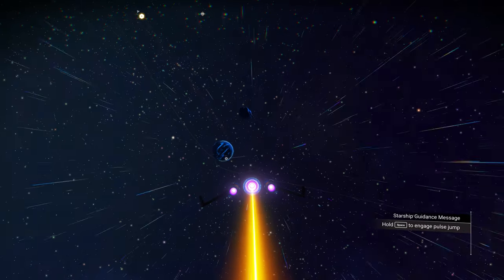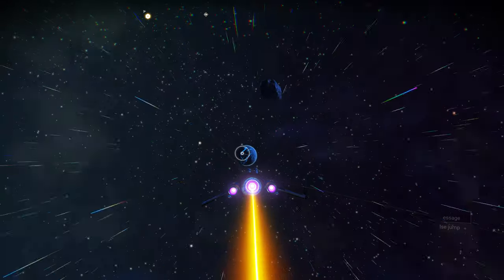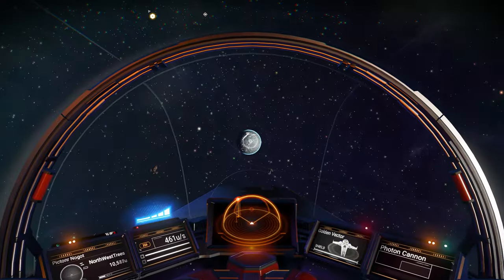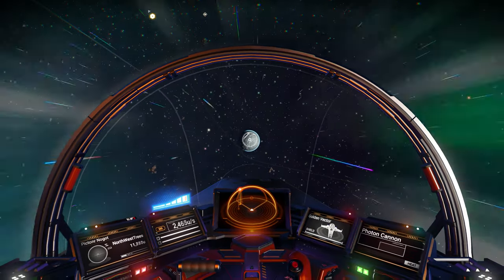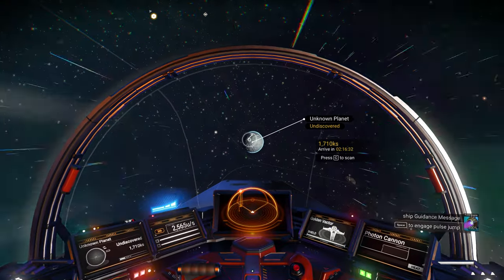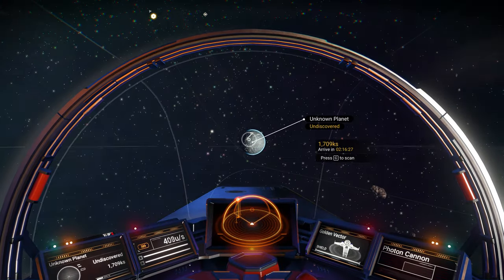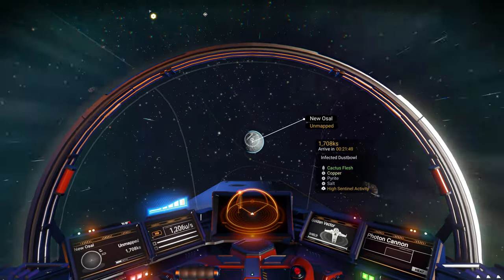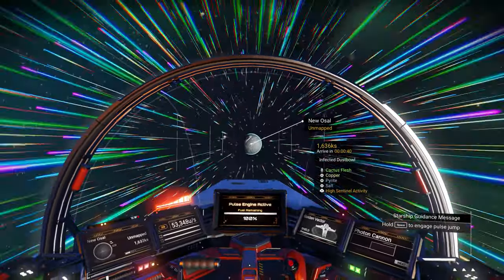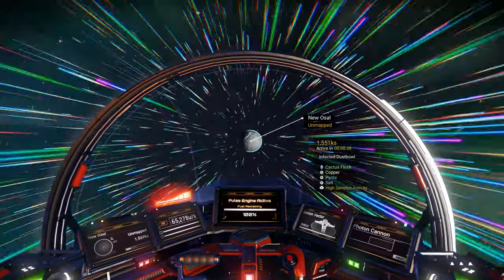So let's go to this one up here. It looks like that one might be something we haven't discovered yet. High sentinel activity, cactus flesh, so it's a desert. After being on something cold, I might want to warm up.